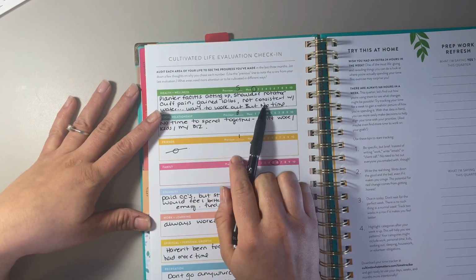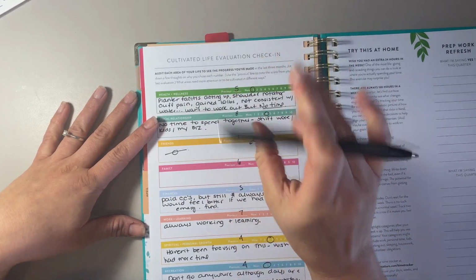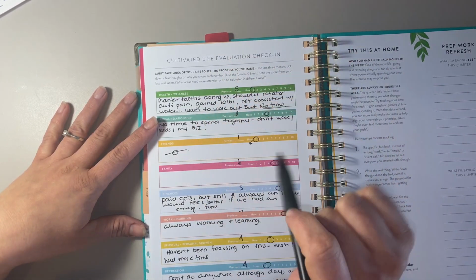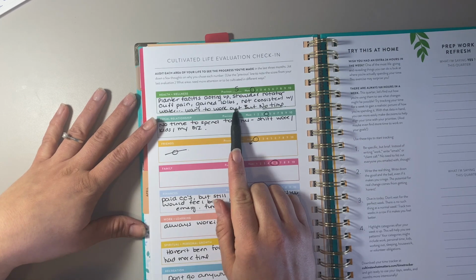But I've got rotator cuff pain and my arms go numb, especially my writing arm. So if I write a lot, my hand goes numb. And I want to lose weight. I've gained 10 pounds because the last 2 months have been hard. I have been eating way more junk food than I want.